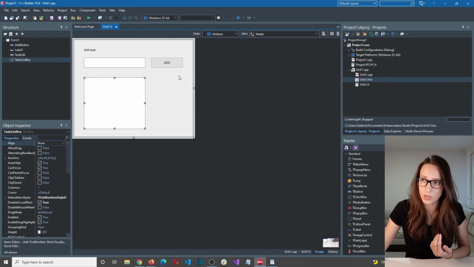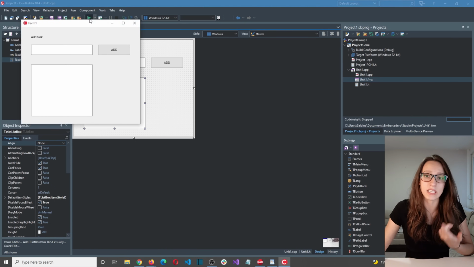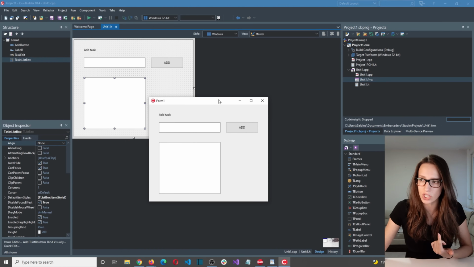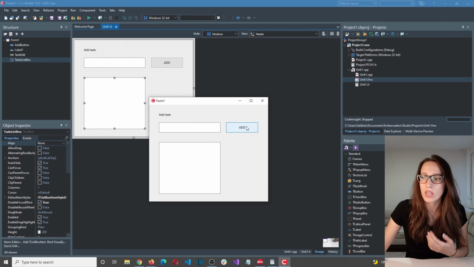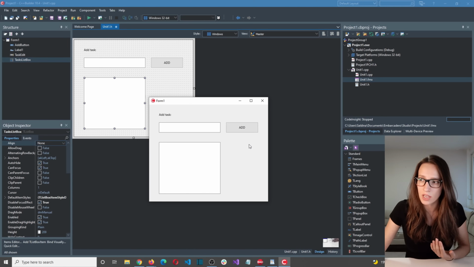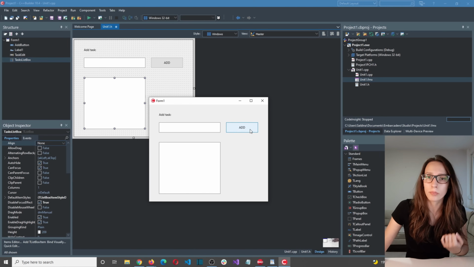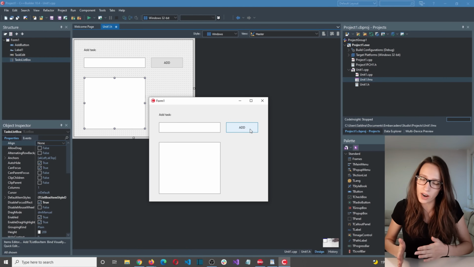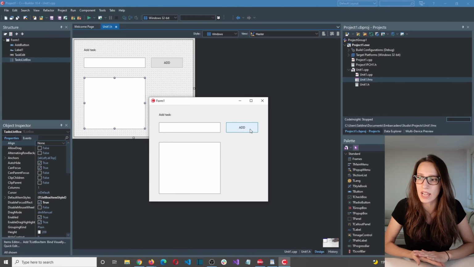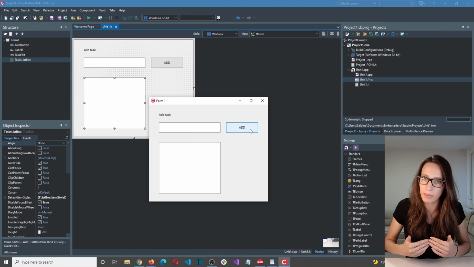So one event is when you hover over a button, and then another event is when you leave that button. So let me show you how this hover event works, because it is implemented by default. So I'm going to run my application, and if I hover over this add button, as you can see, it becomes blue. So someone has written the code which says, on hover, please become blue. And that please become blue part is called an event handler, which means that that is the behavior that is going to happen when a certain event is raised.